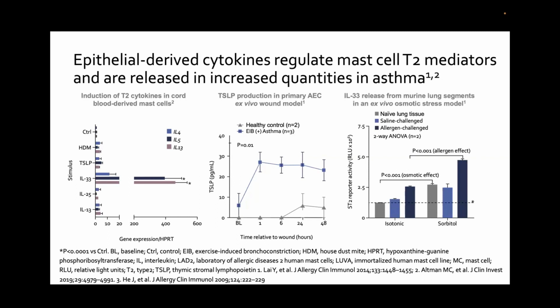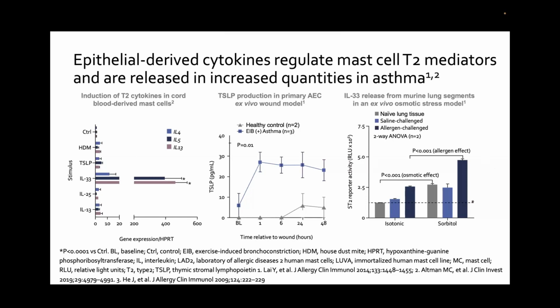And then what we showed: we were trying to look at whether or not you could get more IL-33, because this seems like it is IL-33 mediated in response to a challenge. That turns out to be quite a challenging thing, because IL-33 is so proteolytically activated and inactivated. It's hard to detect by an ELISA. So we used an ST2 reporter and basically shifted the airway osmolarity in mouse tissue segments.